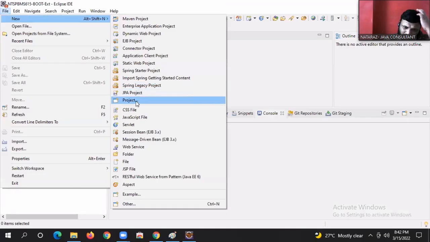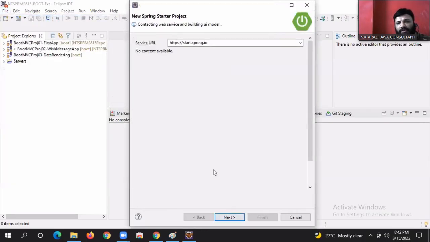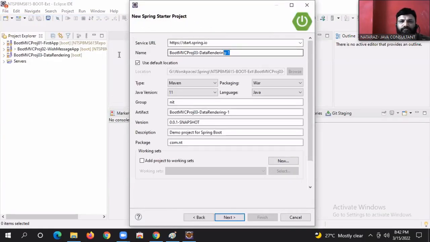New, project. Spring Starter project, guys. Data binding. What is that? Tell me.